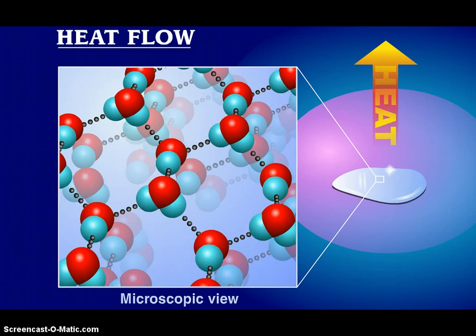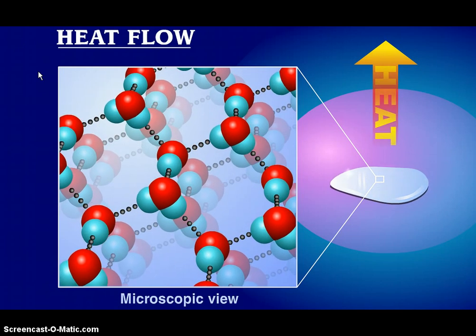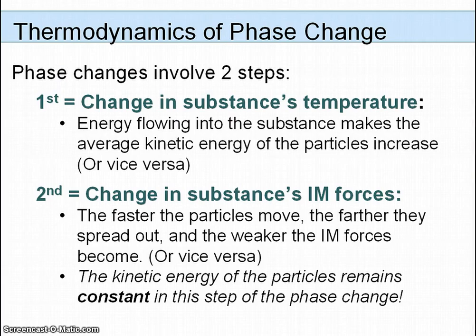So now we can see heat is leaving the system, and we can see those intermolecular forces have started to reform. So when we look at a substance that is changing phase, and we first look at the substance's temperature change, we want to remember that the definition of temperature is the average kinetic energy of the particles. So when the kinetic energy is going up, the temperature is going up. However, when we get to the point where the substance is working on changing its intermolecular forces, whether they are breaking because the molecules move faster and farther apart when heat is added, or the reverse, meaning the IM forces are getting stronger because the substance is slowing down if it is losing heat to the surroundings.